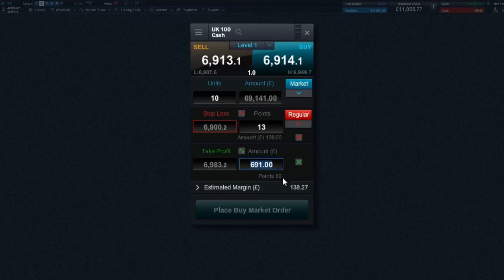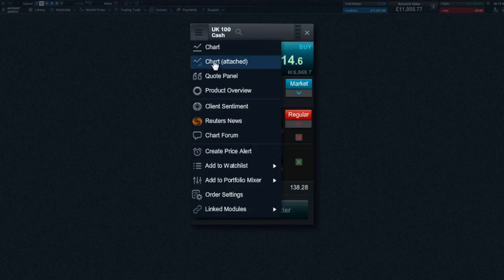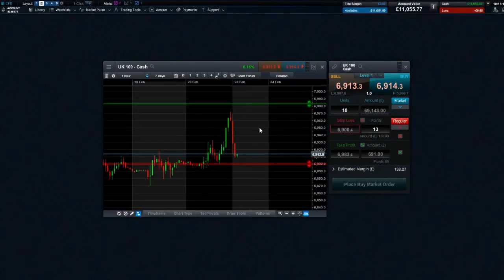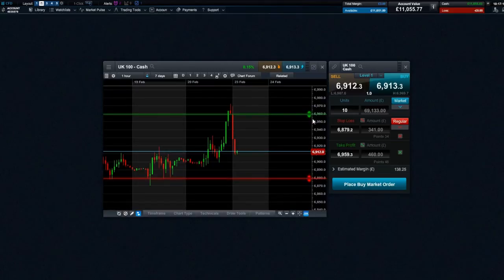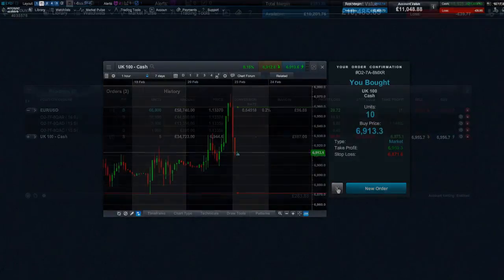You can also view and amend risk management directly from a chart by clicking this icon. You can see the current market price and set the potential take profit and stop loss orders from here. This can allow for more effective risk management placement as you can compare your stop loss and take profit to historical price action. If you are ready to place your trade, click confirm to execute it.